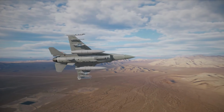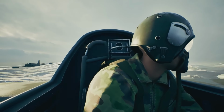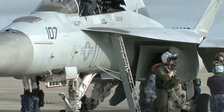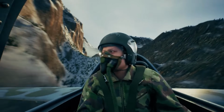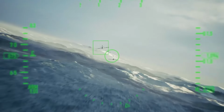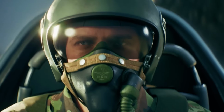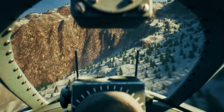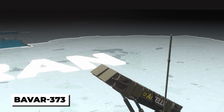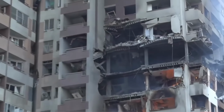The key to this success wasn't just the aircraft's physical stealth. The Adir was equipped with electronic countermeasures, pods, and decoys, allowing it to jam and confuse enemy radar operators. Rather than absorbing signals, these systems actively interfered with radar detection, making it nearly impossible for Iranian crews to distinguish real threats from false signals. This technological edge was critical in the opening hours of the operation, when Israeli stealth fighters targeted Bavar 373 phased array radar installations, crippling early warning defenses as the first phase of Operation Rising Lion.